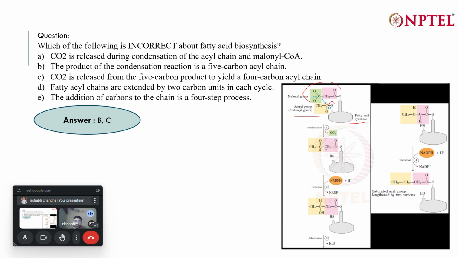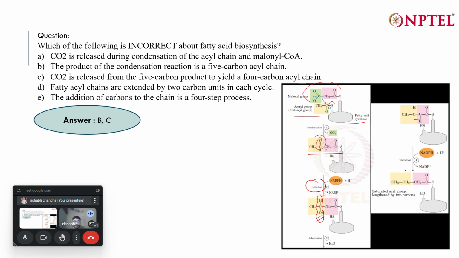So, the first step is condensation, where the CO2 molecule is released and leads to the formation of this 4 carbon compound. Okay, then the reduction happens where this double bond is reduced, and H and OH are added here. Then dehydration for release of this H2O molecule to transfer this double bond to the second carbon.